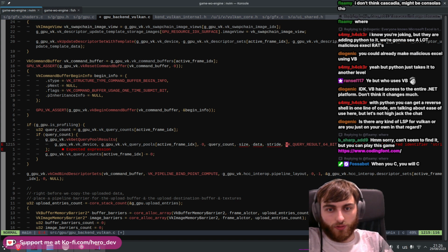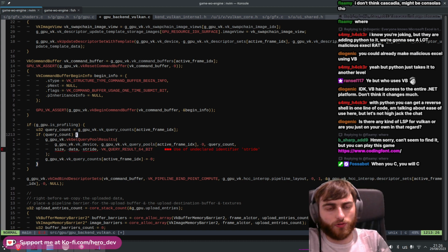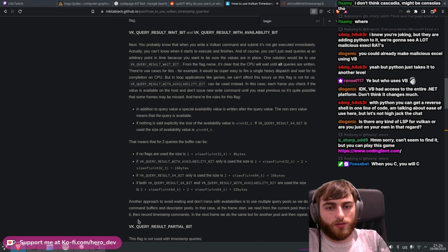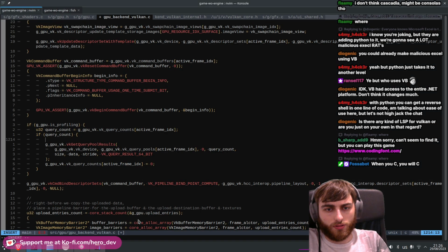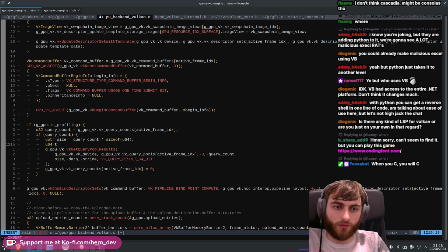So the size we're trying to read back is number of queries times U64. So it's just size equal query count times size of U64. Then we allocate our timestamps.